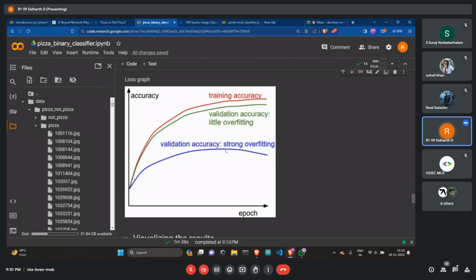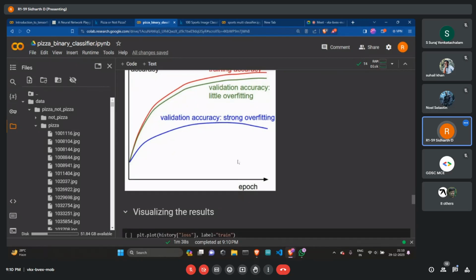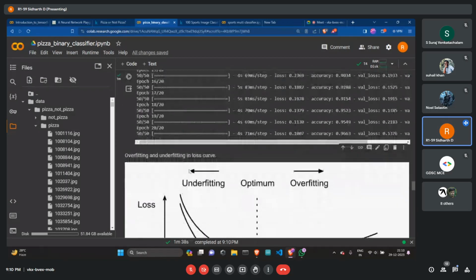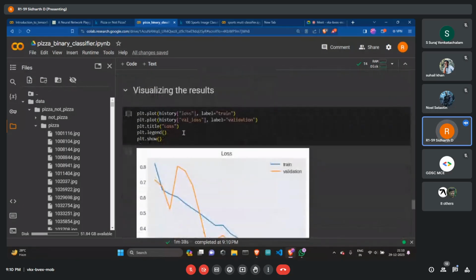If validation accuracy is way down here, like in this example of blue instead of green, then we can conclude that our model is overfitting. If training accuracy is also way down here, we can conclude that it is underfitting. Okay, so the model has stopped training. We can now visualize our plots.